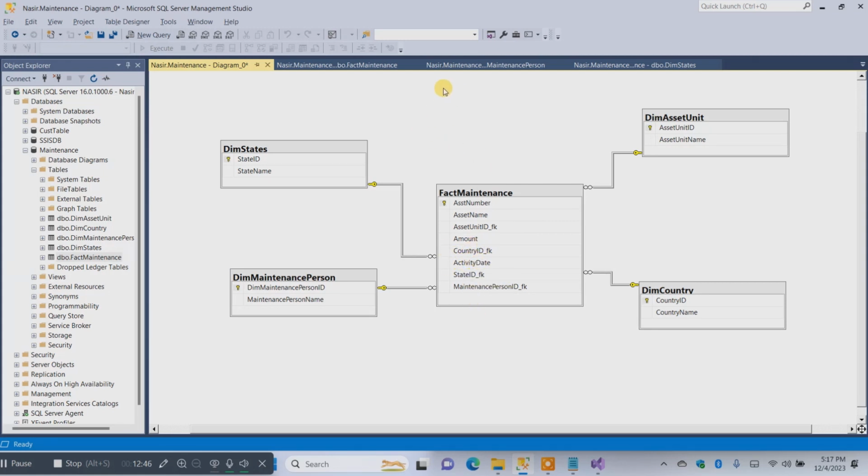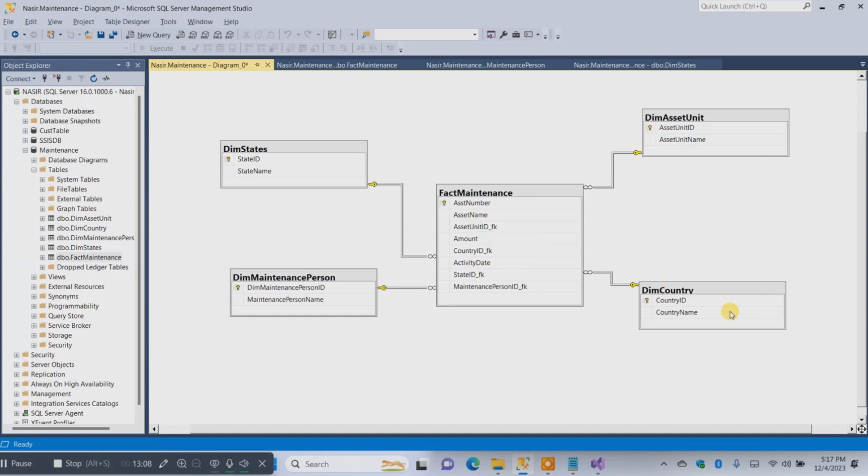If we add a date table from, let's say, 2001 to 2050, then our queries can be done with time intelligence functions also. So this is a star schema design.